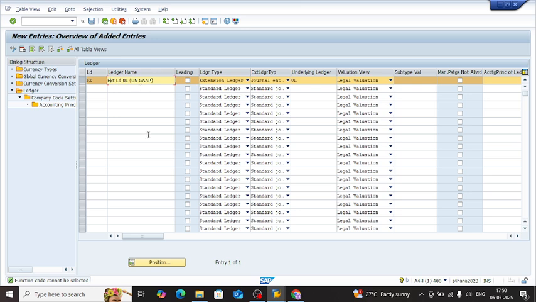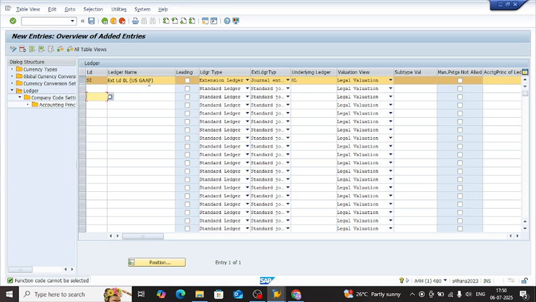So right now, if you have a requirement where you want to have everything that 0L has, and on top of that, for reporting purposes, you want to have an extension ledger with different sorts of postings, then you don't need a non-leading ledger anymore. You can just get by with the extension ledger itself. If you create a non-leading ledger, that in itself is a big commitment. It's an issue of data footprint, right? Because this is not my non-leading ledger, it is not going to have its own separate document numbers or documents created in my database table until and unless we post anything specific to SZ, right?